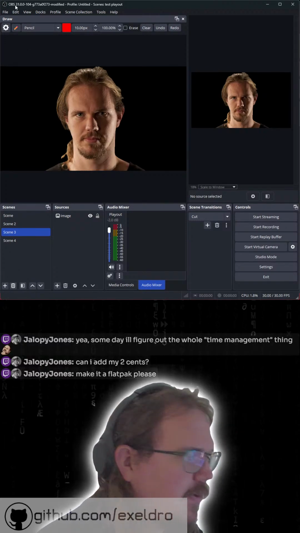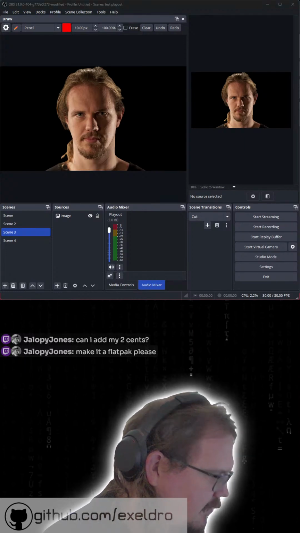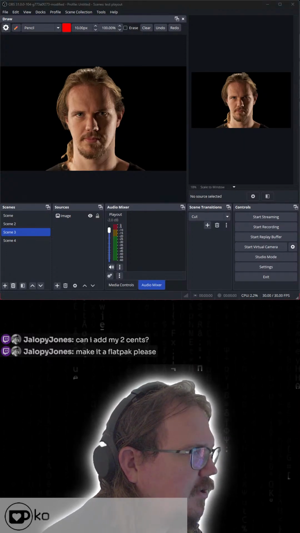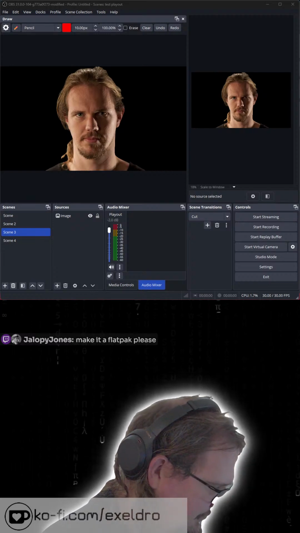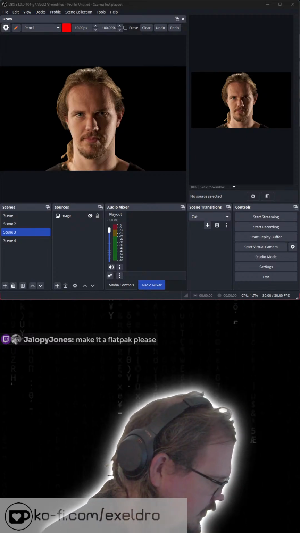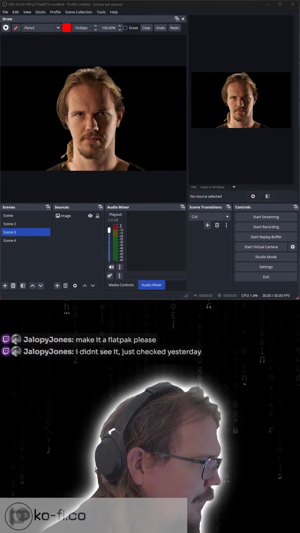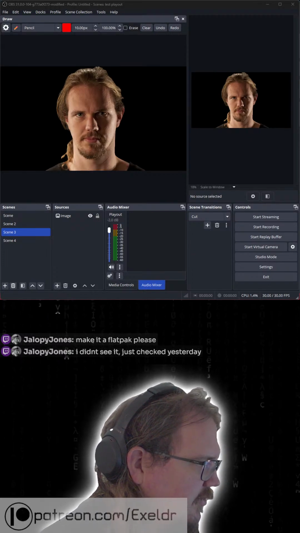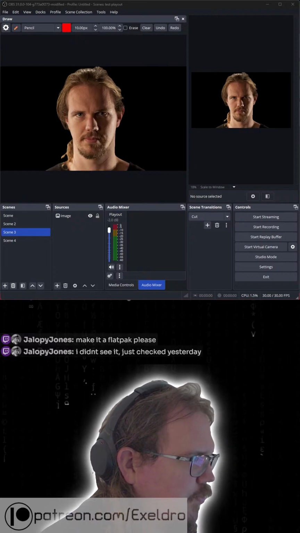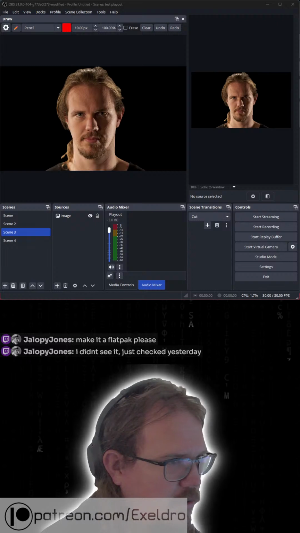Make it a Flatpak, please. Didn't I already do that? Let me check. Yeah, the draw plugin is on there. I just checked yesterday. It was added last week.